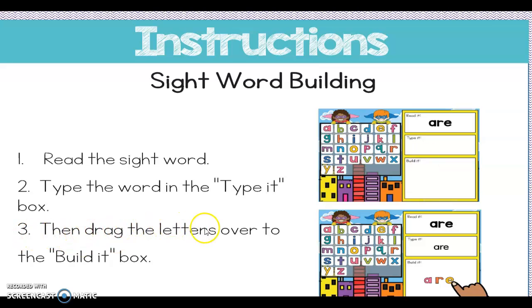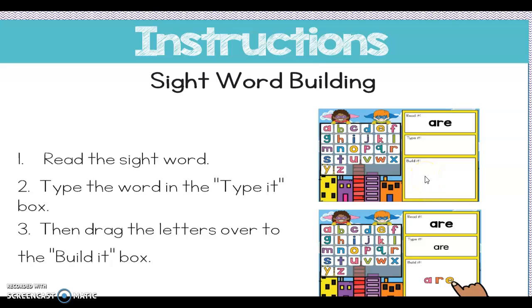Then you're going to drag the letters over to the build it box. Now, if you have a tablet that's touchscreen, that's easier to do than if you have a mouse that works on your keyboard. So to grab the letters, if you have a mouse, you have to put your finger on the left button. Maybe mom or dad could help you. Press down till you see the 4 little squares around the boxes that show in blue. And then you're going to build it by pulling it over to this last rectangle that says build it.